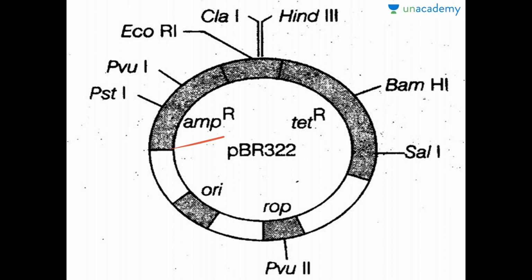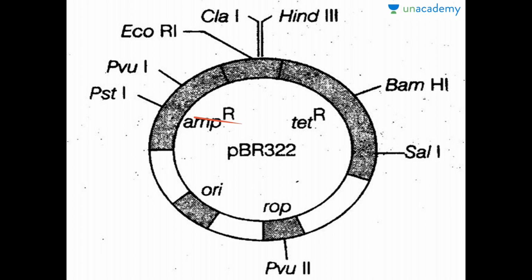So how do we get to know that our DNA has been transformed or replicated? To distinguish transformed cells from non-transformed cells, a selectable marker is used. The selectable marker is ampicillin or tetracycline resistance. If the cells are transformed, they will grow on the medium containing ampicillin or tetracycline. If they are not transformed, they will not grow, because the transformed cells acquire resistance against ampicillin and tetracycline. So this is used as a screening method.